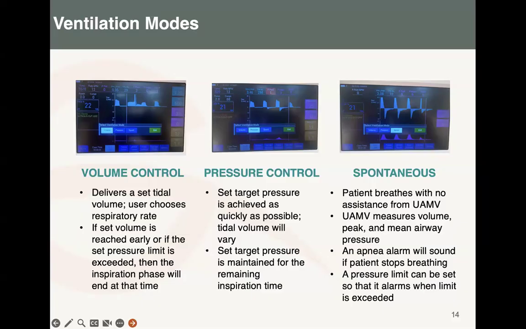And on the spontaneous, we can still do your anesthesia if the patient is on spontaneous while using the UMV, okay? So the UMV also has an option of putting your patient on spontaneous. Remember that when you put your patient on spontaneous on this UMV, there's low resistance. The patient will be breathing on low resistance. That will allow you to assist the patient during anesthesia, going through anesthesia without so many challenges.